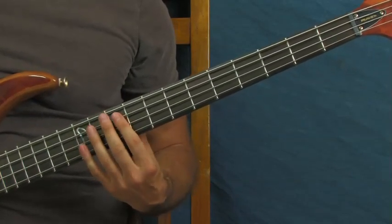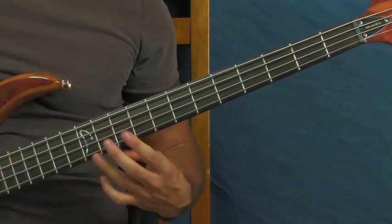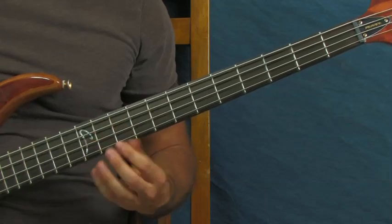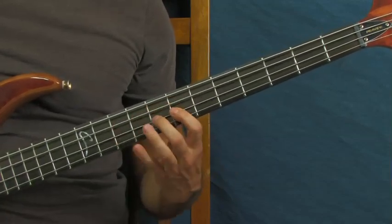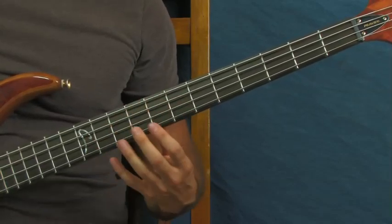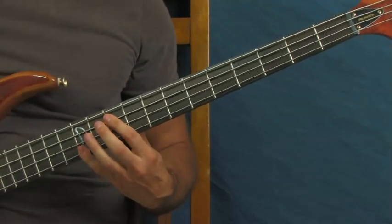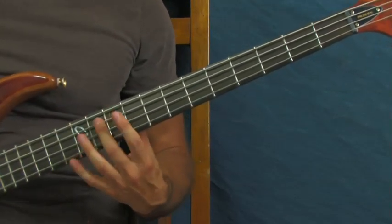And usually when you're doing these octaves, you can either do them with your pointer finger and your 3rd finger, which is kind of more traditional, or if you want to play more like a funky player, you're playing it with your pinky. Or actually, a lot of players just do that with their pinky anyway because it's more comfortable for them. When I learned, it was 1 fret per finger for doing quick solos and stuff like that, but it's actually better, I think, to play with your pinky, even when you're slapping and popping, because then you can use these other fingers to mute some other strings and they could do other cool things.